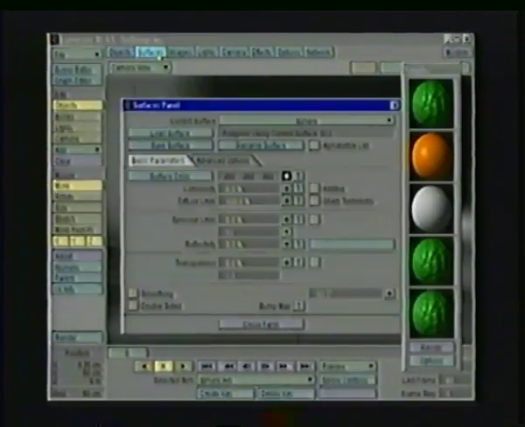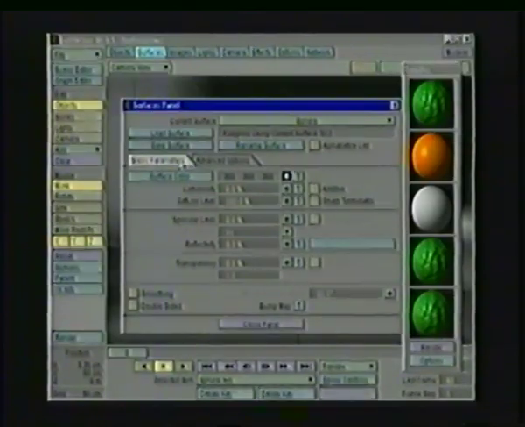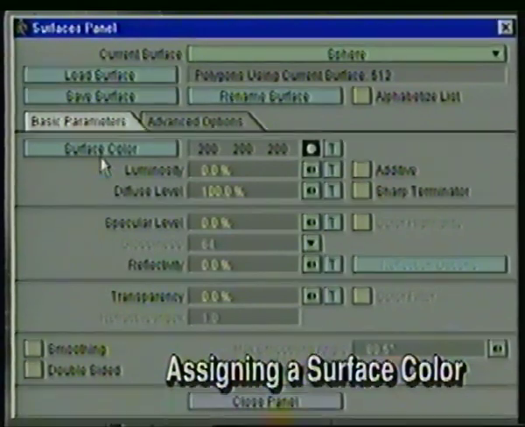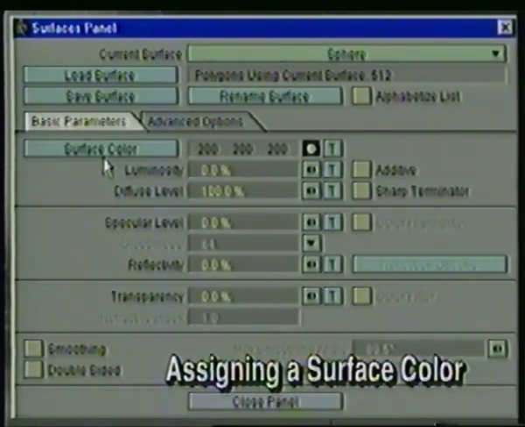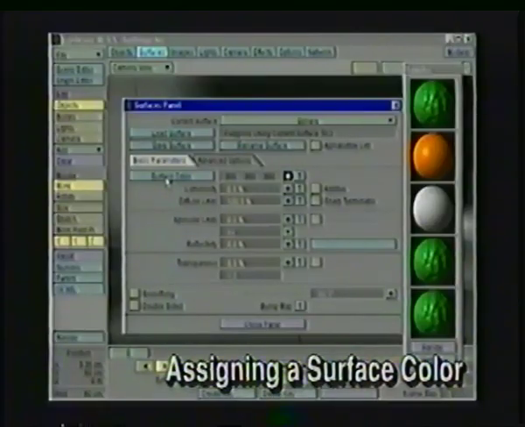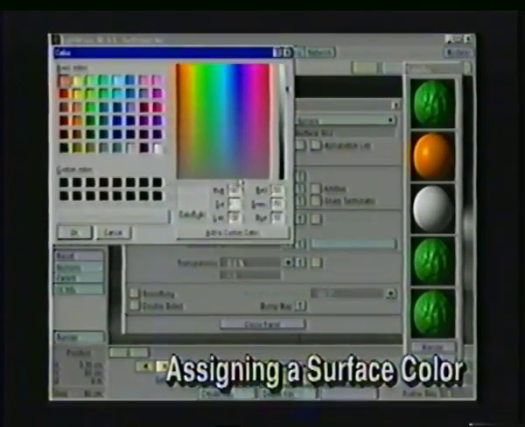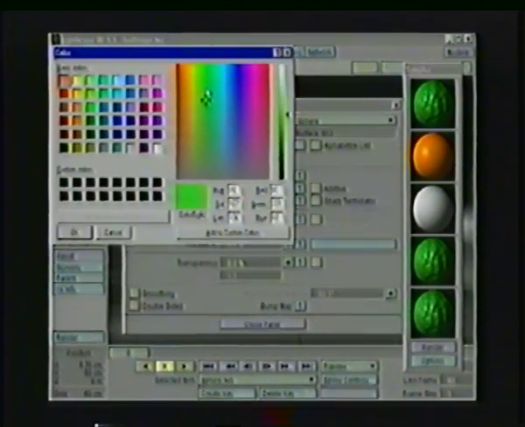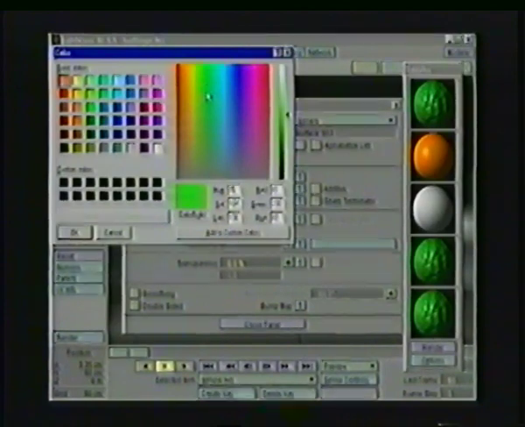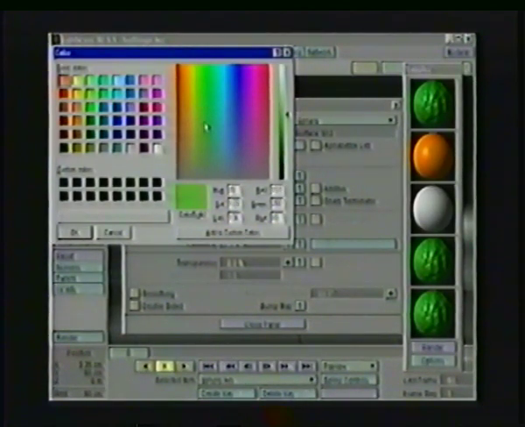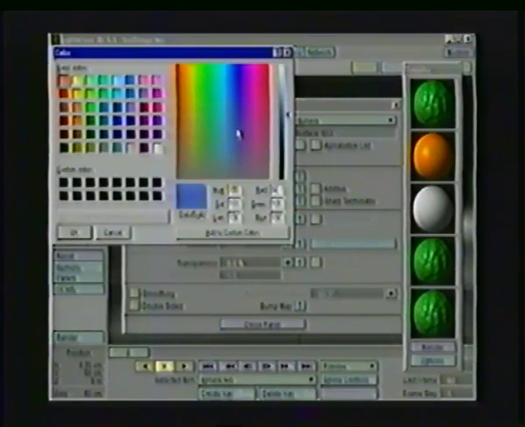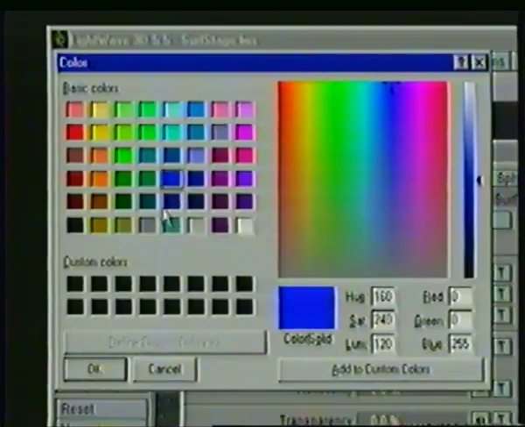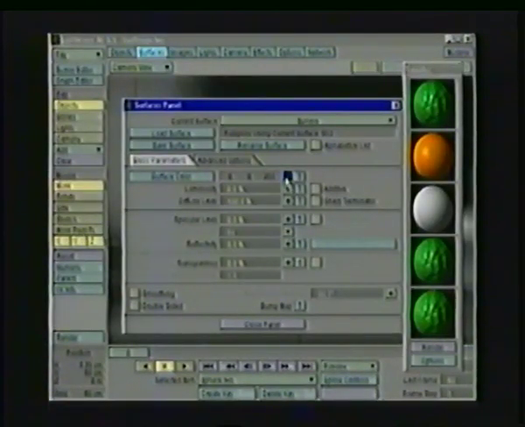Alright, back to the Surfaces panel, and let's talk about basic parameters. The first parameter we have for surfaces is called Surface Color. It's this big button right here. And this one's a pretty obvious editable attribute where if you click on it, it'll bring up your color requester. Now this particular requester you're seeing right now is the Windows system specific. If you're on a Mac, you'll get the Mac OS system specific. If you're on Unix, you'll get a different color picker with that operating system as well. Now you can just use your color picker here, and again, it's system specific, so pick your color and you say OK, and that assigns the color to your surface.